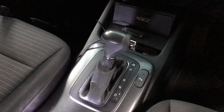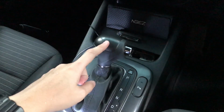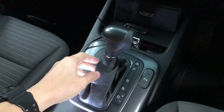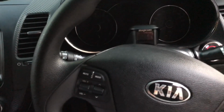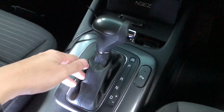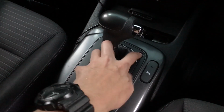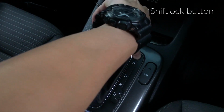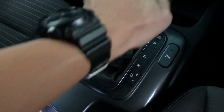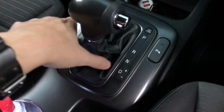Today I'm gonna show you how to take out the gear knob and this shift boot from the Kia Cerato, Kia Forte Cerato, whatever different name. So first of all, you need to press the shift button. Press the shift and turn it to neutral. Okay.